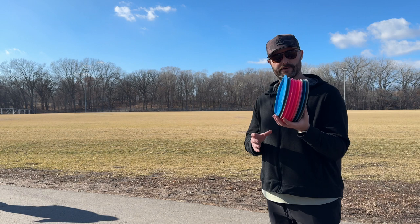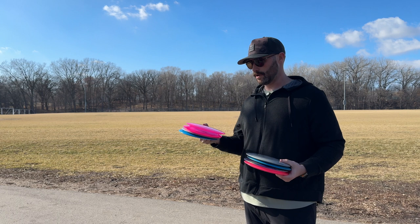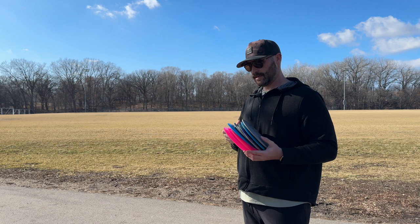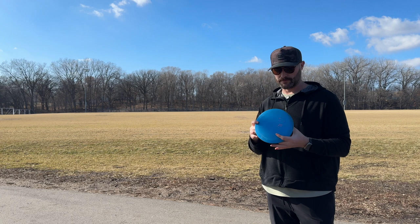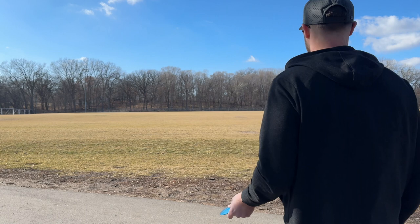Next we're going through my stack of Aeras — these are kind of like control drivers. The forged ones are a little flippy, and I kind of use them as a flippy distance driver because they're so glidey. But I also have some composite ones that are super stable — so stable that I haven't quite figured out where they fit in my lineup. I carry one in the bag but I don't throw it often. I'm going to throw the forged ones first and then the composite ones after to compare. This first one has been in my bag the longest. I got it when I was in Utah playing, and this is the one if I just want to throw the furthest — probably my furthest flying, straightest disc. Don't usually throw it into a headwind like this, but.